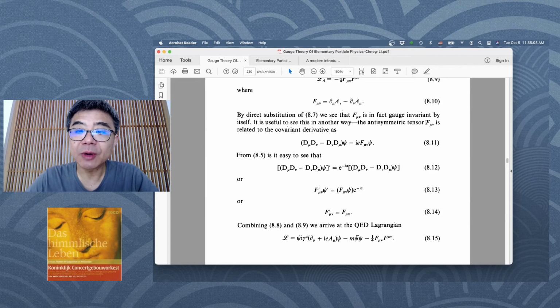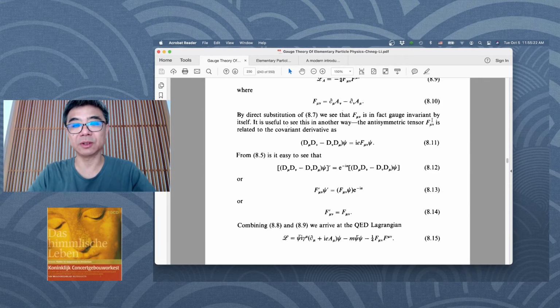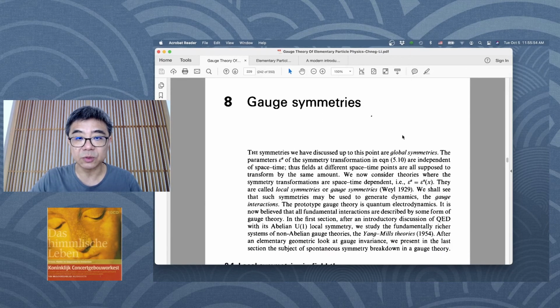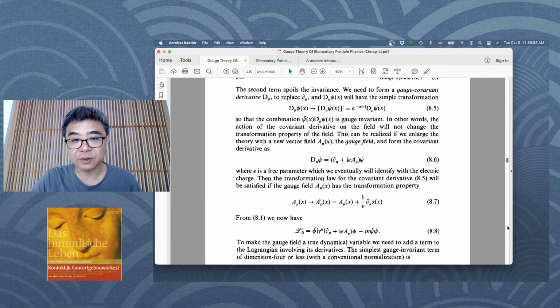The next step is to write F mu nu. But now we don't have electromagnetism. Remember I told you that F mu nu is the electric field and magnetic field in U1 electromagnetism. However, now when we generalize to non-abelian gauge theory, we don't have a guidebook such as electric field and magnetic field. However, there is a mathematical trick: when we return to U1 symmetry, I can write F mu nu as the commutator of the covariant derivative. Here I have already returned to U1, and in U1 it's all mathematics.